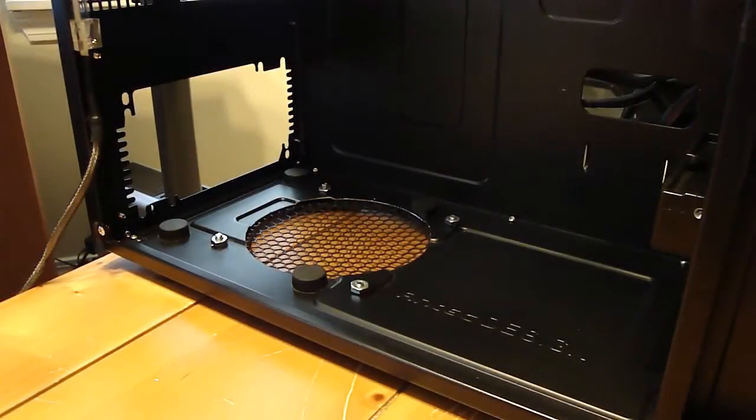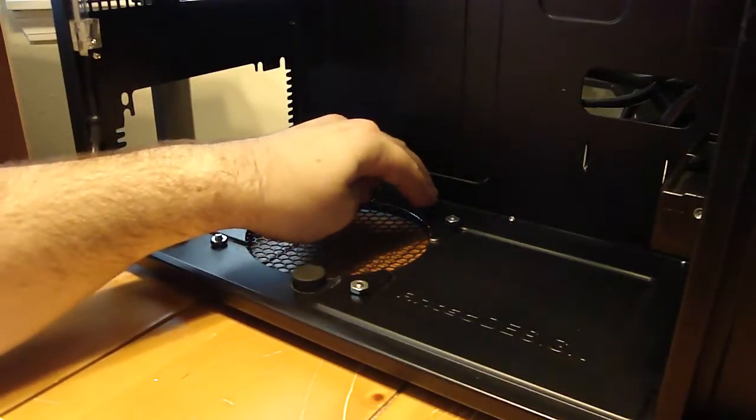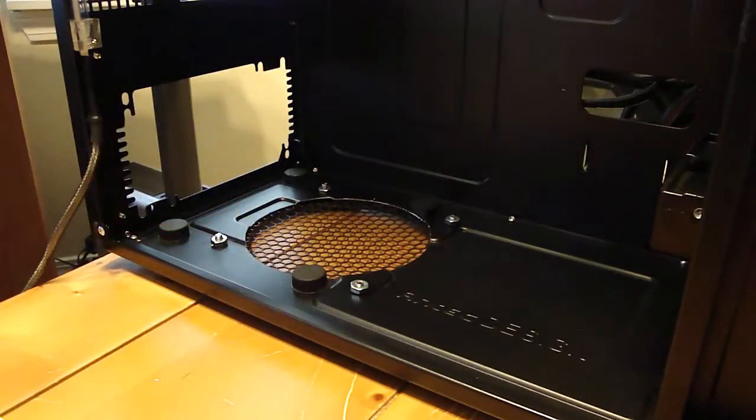Alright, so here's the finished product. From the inside of the case, everything's screwed and bolted in from the bottom. Re-glued the little spacers or bumpers, whatever the hell you want to call them, the little rubber things on. Just cut a little bit of the corners off of those.